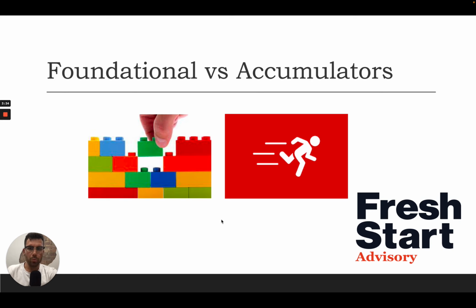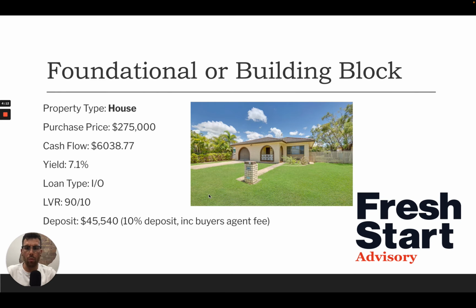Okay, now I'm going to show you accumulators. What they do is they put a larger amount of income in your pocket, so they're more of a cash flow based asset. They do grow in value as well, tremendous growth from them as well. But the point of this is to help you build up those cash reserves, puts more income into the offset accounts, reducing the interest repayments, helping you pay down debt even faster than 10 times the average Australian investor. And it increases your borrowing capacity because you've got a larger income coming in now from these properties that are producing a higher cash flow. So let's get into it and I'll show you exactly what we're talking about.